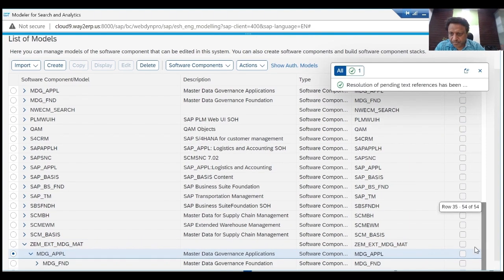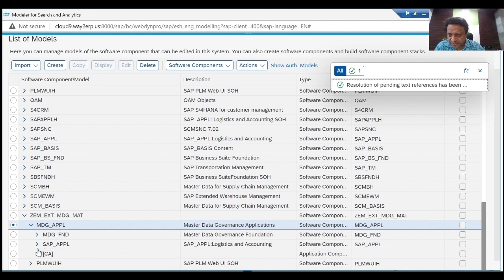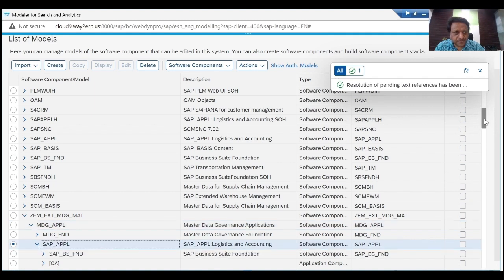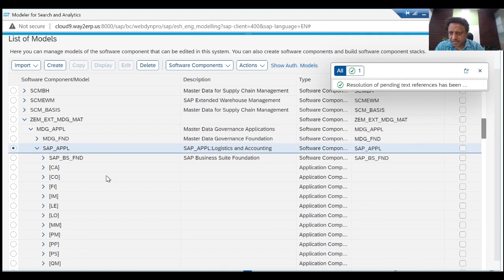So if we scroll down, we'll see within MDG APPL you have SAP APPL. It has a menu option that we need to navigate.